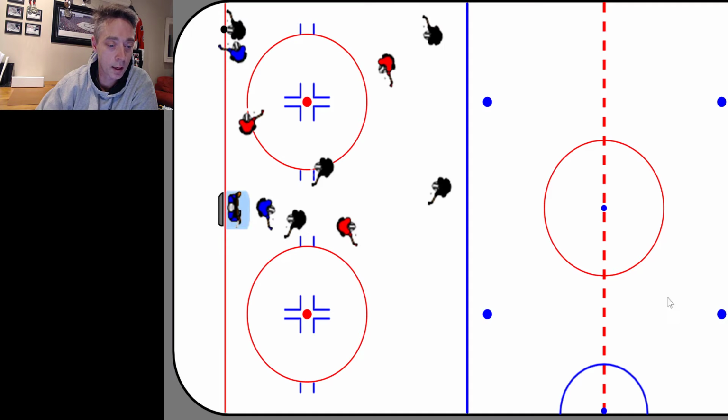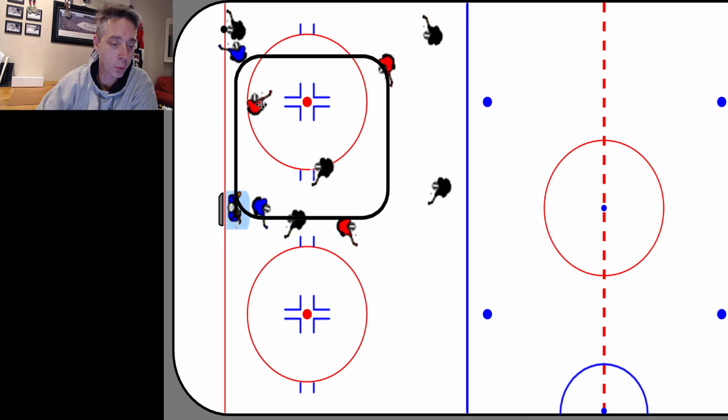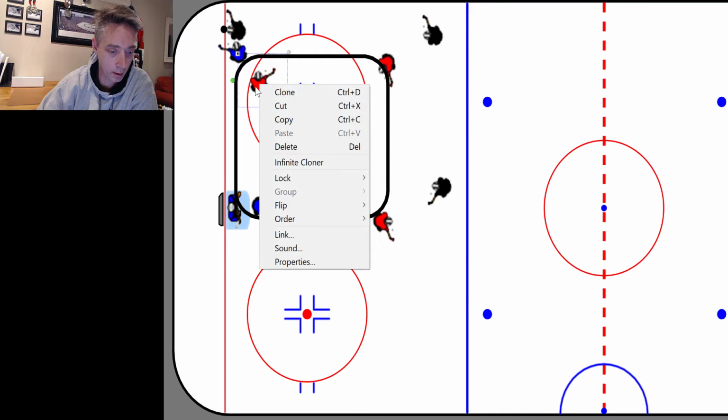All right, next let's look at some D-zone coverage that we looked at last practice and tried to implement in our game. We're looking at the box plus one. So essentially, we're trying to make some sort of box of defense. So having a player on each corner with center support that's going to defend behind each of those corners. So let's just box this up.